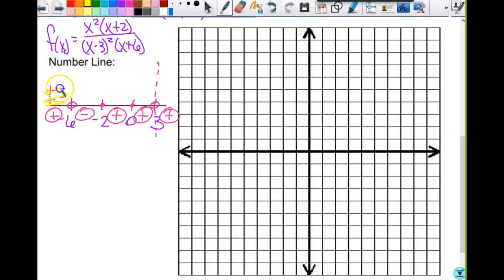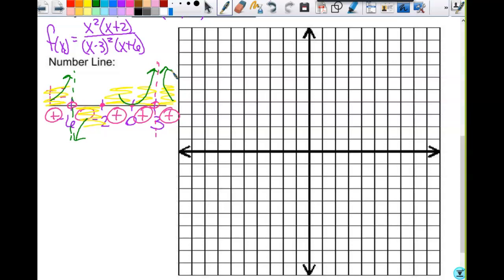So positive, negative, positive, positive, positive, okay? Because what's happening with my function here, this is an asymptote as well, so it has to be positive, so it looks like this. There's no togetherness here, so we have to start down here, right? This is going to have to become positive. Since I'm here, this is going to have to be a positive. Here's my bounce, and it goes up like this. This is my togetherness, so they have to be going in the same direction that way. And that basically gets you your little pieces of your graph.